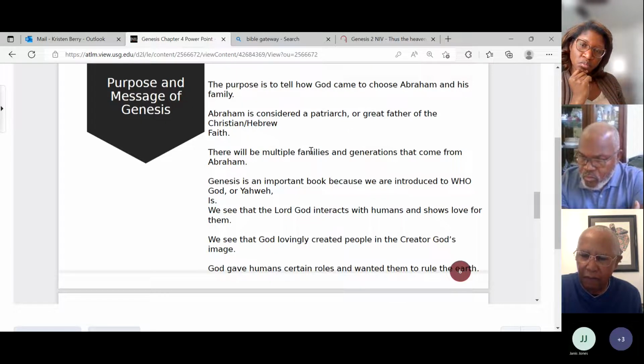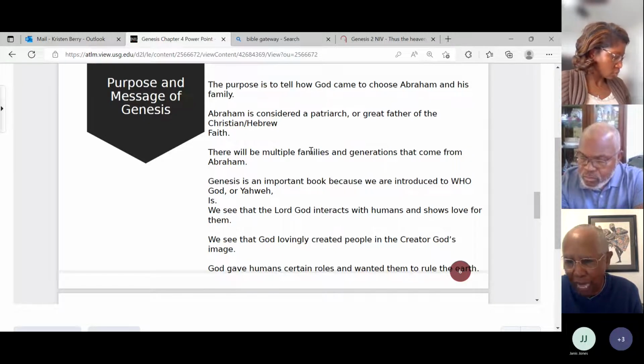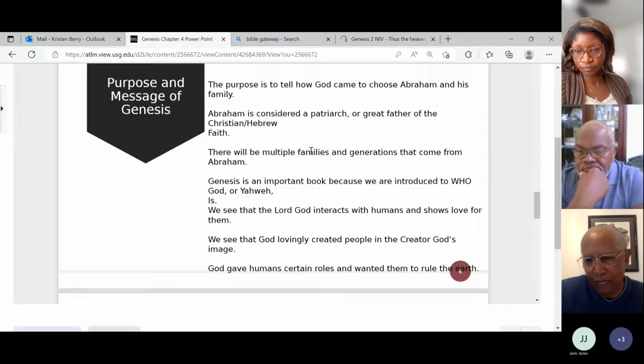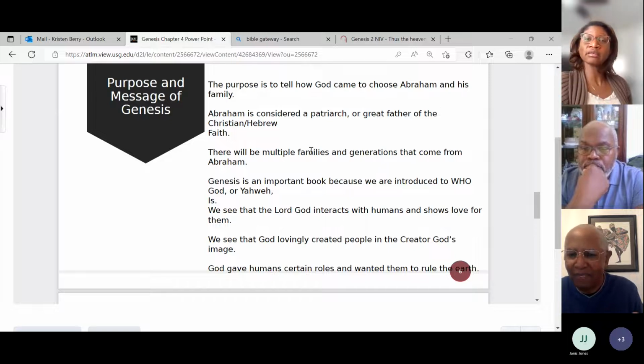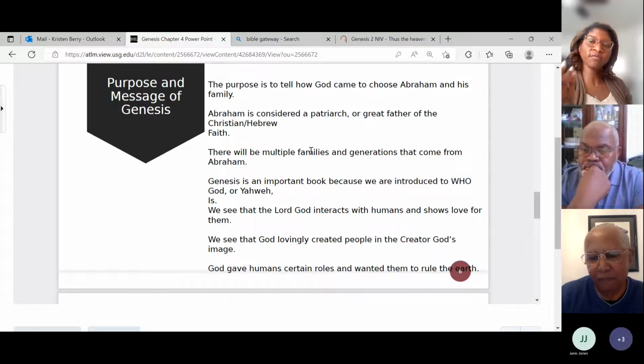And so he looked at, for instance, when they went to Egypt, and the Pharaoh saw Sarah. Then they were able to get over that. Then there was the case with Lot, whether it was going to go through him, but something occurred. So it seems like there were constant obstacles that would get in the way of the promise being kept. And then they would go away and something else would come up and it would go away. So it was sort of interesting reading, almost like a movie, if you would, on how a challenge would come and God would overcome it. That's a good point. That's a very good point.